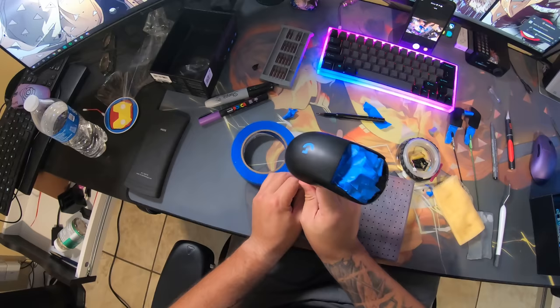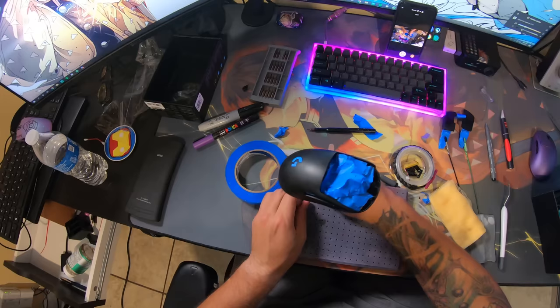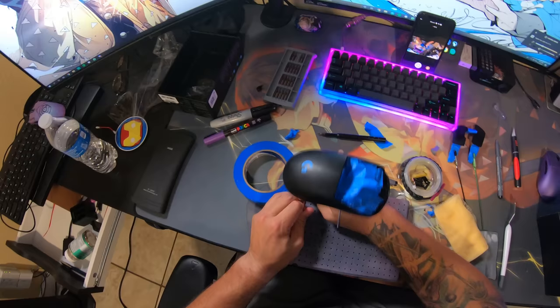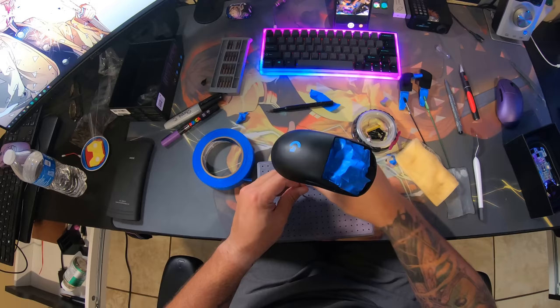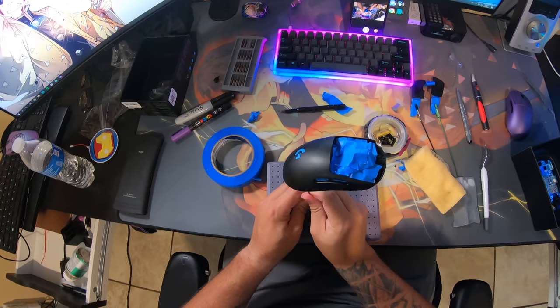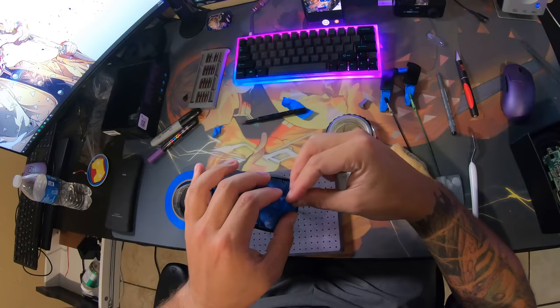Okay, and this is where I'm going to paint the mouse. I'm probably going to move this more towards the middle, just so I don't want this tilting over outside. Not that it will, but I don't want to leave it to chance. So just somewhere in the middle would be fine. About so. And here. There you go. So, and just cover this screw here. I just don't want any paint on that.